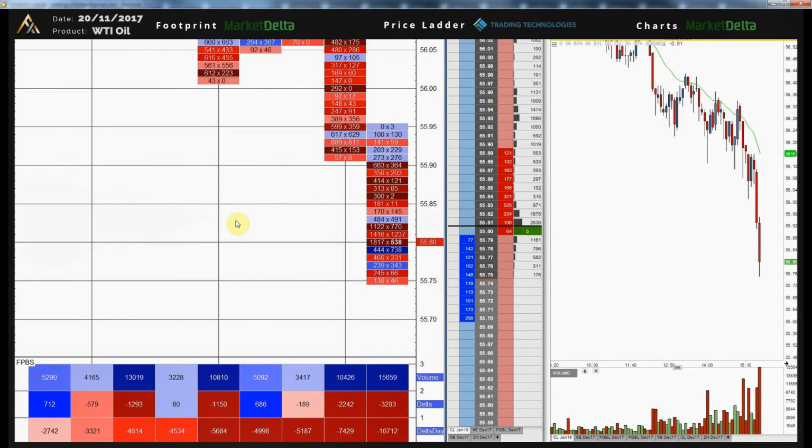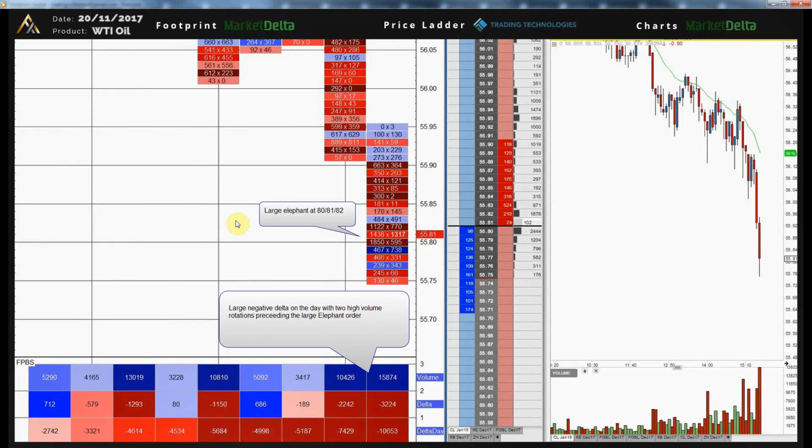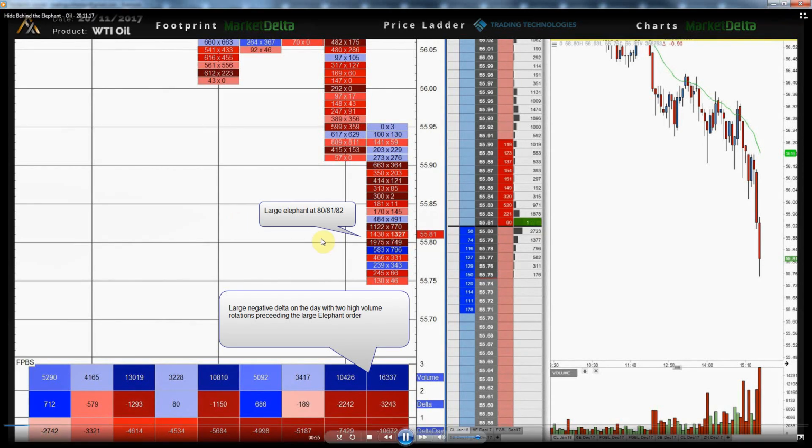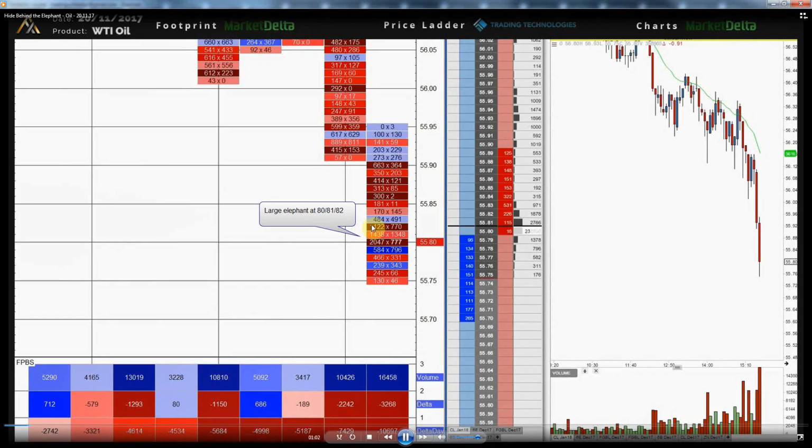So the first thing obviously is to look at context. We can see again delta on the day minus 10,650, and we can also see quite a negative delta forming on the current last 2 rotations. Note the volume, nice dark blue, showing us relatively large volume on these rotations. Do bear in mind these are 5-minute rotations. With that being said, we can see the elephant forming here. Okay, it stands out very clearly. We can see it not just as very dark colors, but we can also see it as very large numbers.